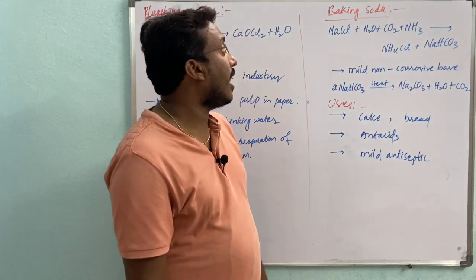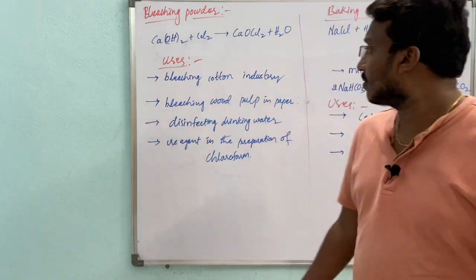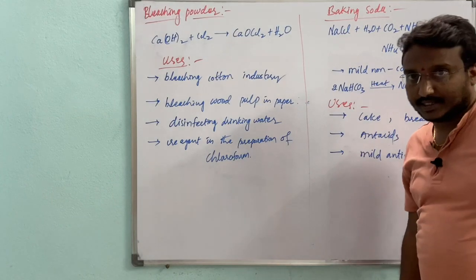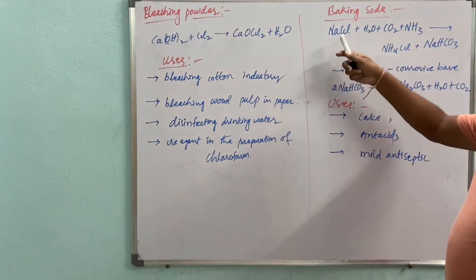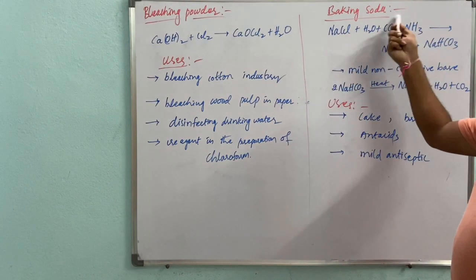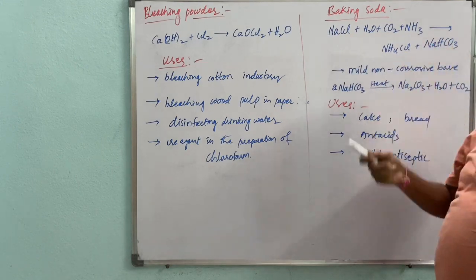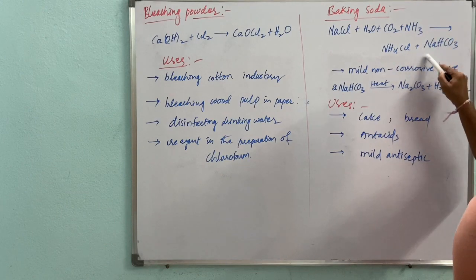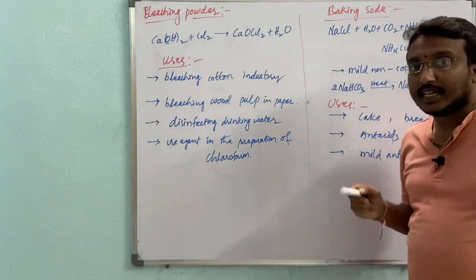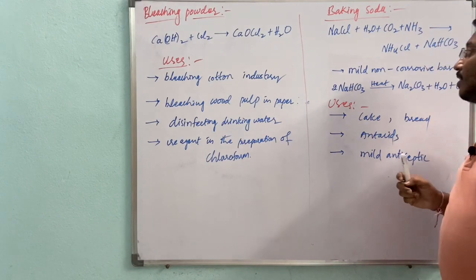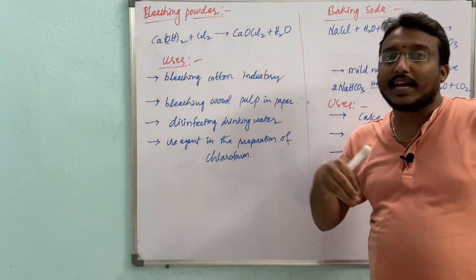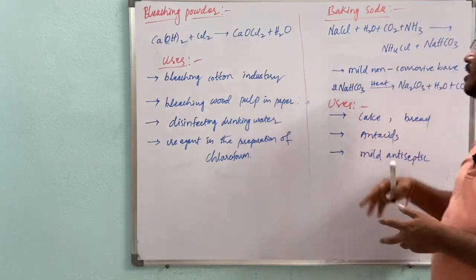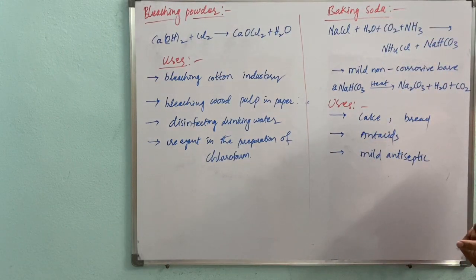Okay, next one more product, which is made from sodium chloride. When sodium chloride reacts with water, the chemical reaction in the equation is given. From this we will get baking soda. What is this? Baking soda. We will use this in food items to give fast cooking. To get fast cooking, we will use baking soda, right?